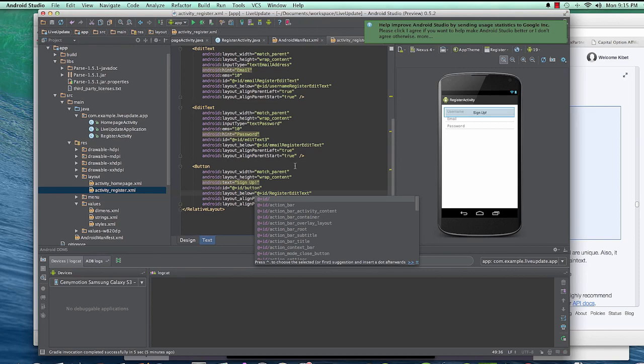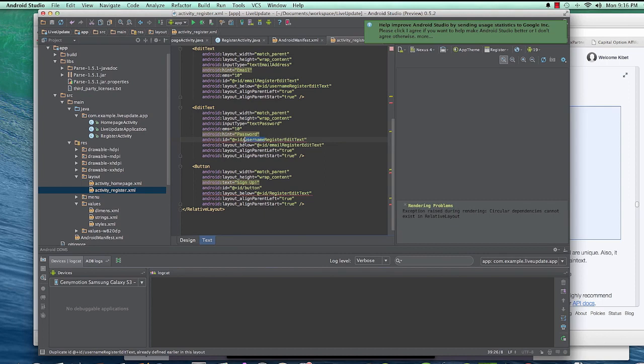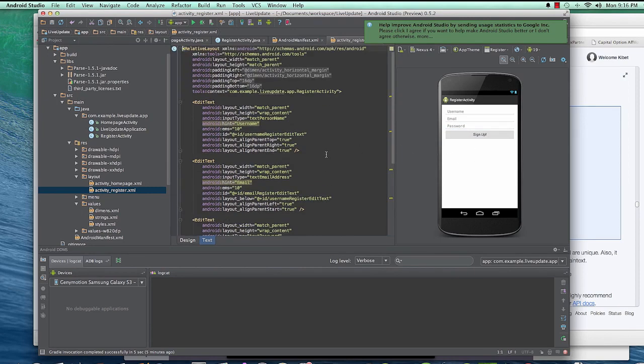So this should be password. And this should be password. So nothing complicated there, just change the ID to reflect it, which is nothing hard.